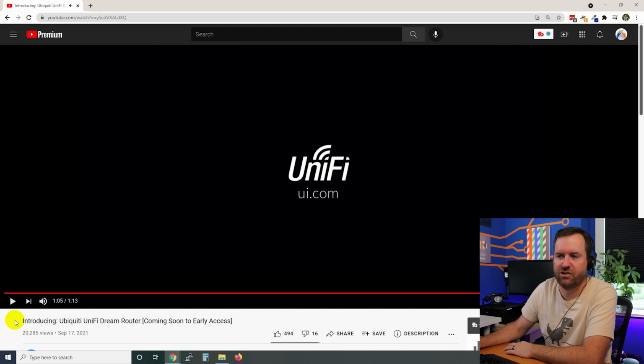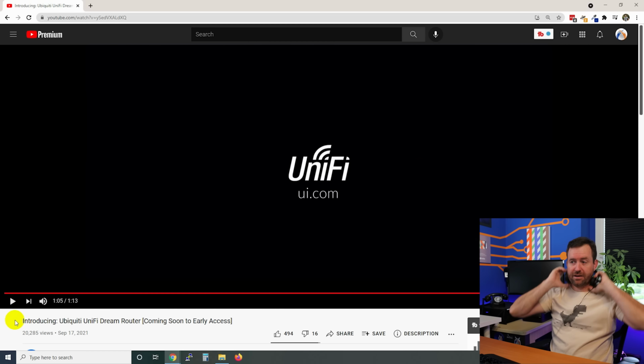Okay, so there's the UniFi Dream Router. Now, what do I think about this thing? I think that this product makes the original UDM obsolete, right? So once this comes out, which let's talk about supply chain for a second, this is not even in early access yet. Once this hits early access, my guess is that it's going to be 6 to 12 months before it's out of early access and generally available. So imagine it could be up to a year from now before most people are going to be able to get their hands on this device.